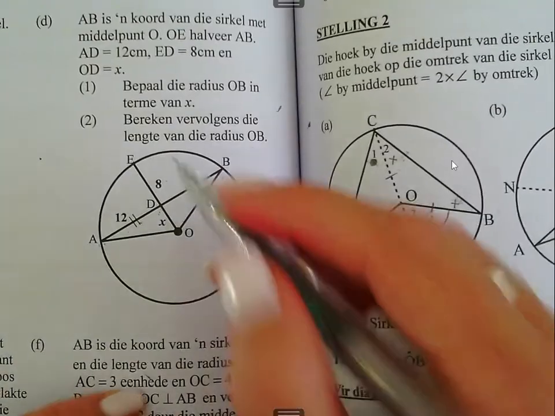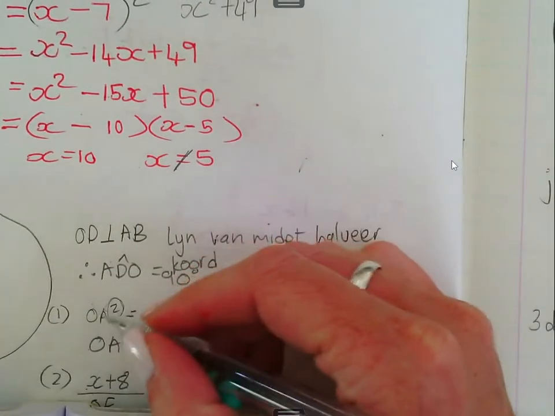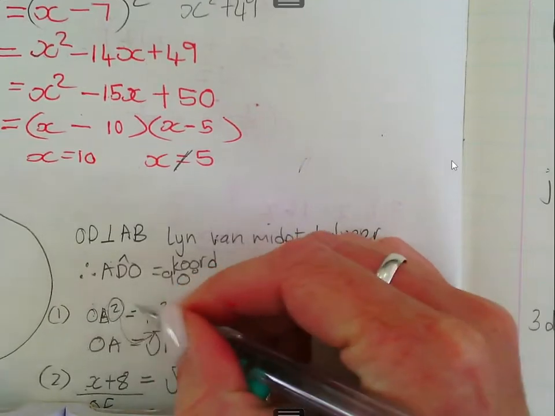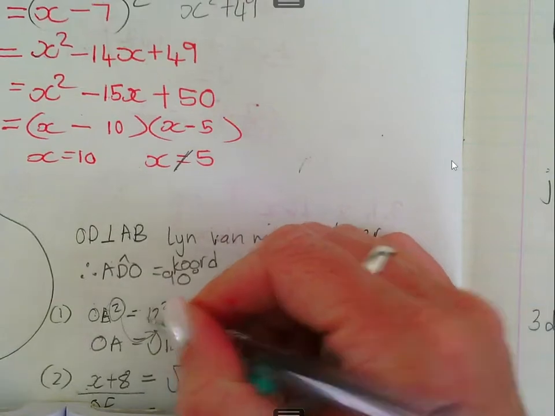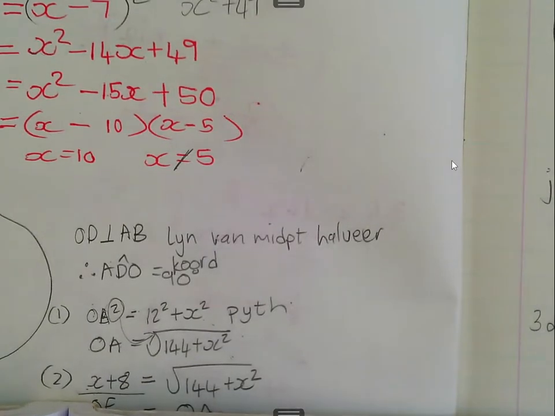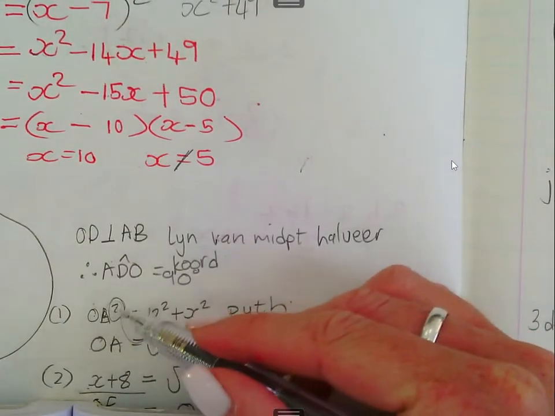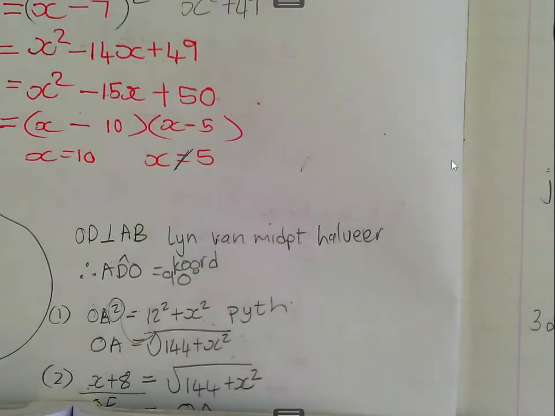Okay. Now look at this. I did it here. I just want to show you. You would say OA or OB, it's the same radius. OB squared is going to be equal to 12 squared plus x squared. Do you understand what I did? The 12 was given, the x was given. When they tell you that the answer must be in terms of x, that means you're not going to get a number. It's still going to have an x in it. Right? So all I can do from there on is to take the square root. And then I'm done. I can't do anything else. That's the answer in terms of x.